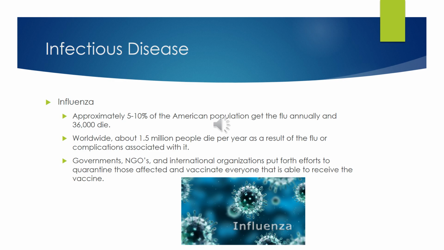Approximately 5 to 10% of the American population get the flu, and 36,000 will die. Worldwide, about 1.5 million people die per year from the flu or complications associated with it. Governments, non-government organizations, and international organizations put forth efforts to quarantine those affected and vaccinate everyone that is able to receive the vaccine.